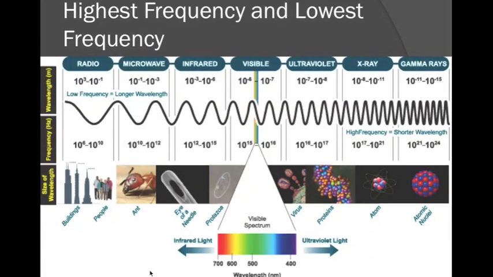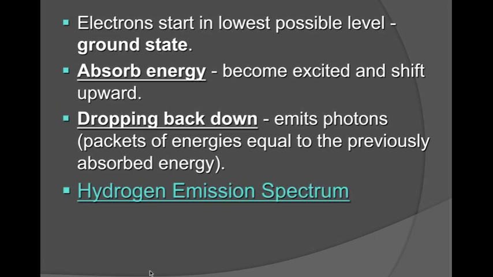Looking at wavelength and frequency, we always have to mention the hydrogen emission spectrum. The hydrogen emission spectrum happens because we have the ground states of those electrons. When those electrons absorb energy, they become excited and shift up to a higher energy level. And when those electrons drop back down, that absorbed energy is released as light. Each element has a very specific pattern and a very specific bright line spectrum. So the hydrogen emission spectrum comes from having those bright lines that we can pick out from the spectrum, and we can label it to a specific element.